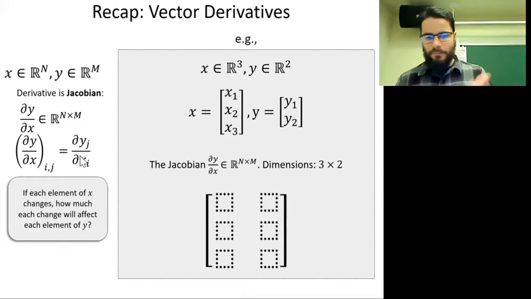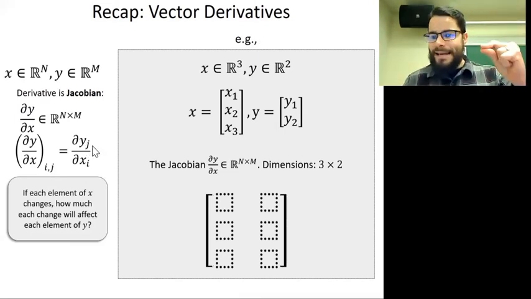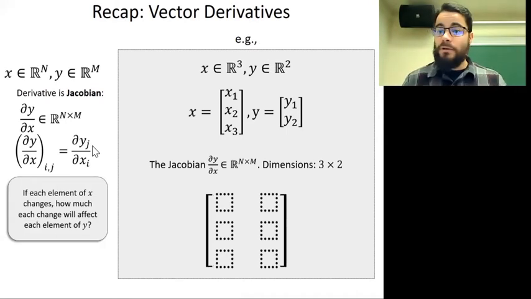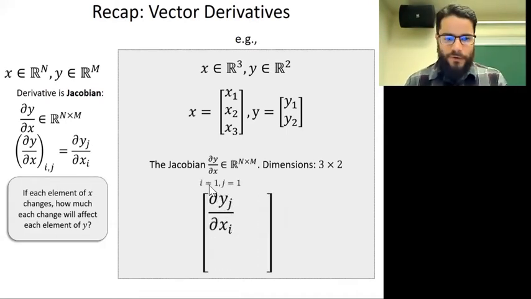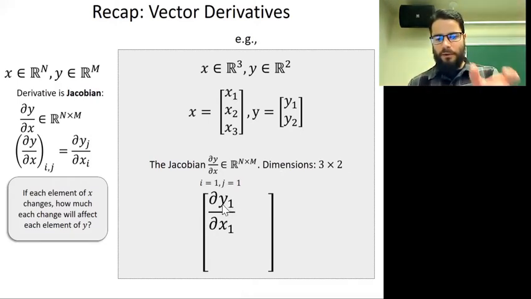So in the first element here, when i and j are 1, what are we asking? We are asking what is the influence in the first element of the output, y1, created by the first element of the input, x1. So in this element here, when i equals 1 and j equals 1, the influence on y1 by x1. But this time, instead of a gradient, because if that was just a gradient, we would calculate the same influence for x2 and x3.